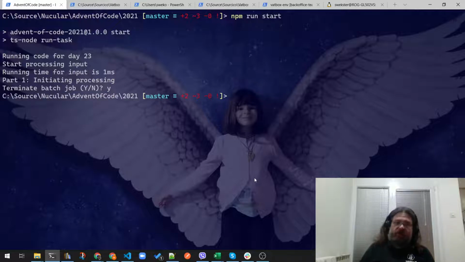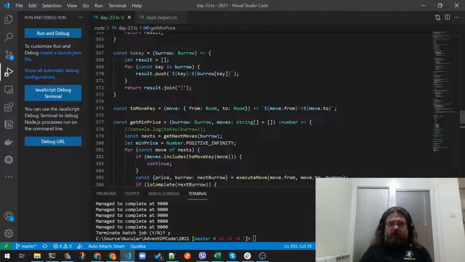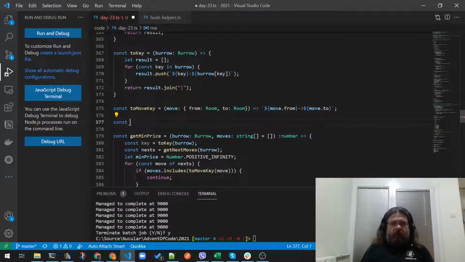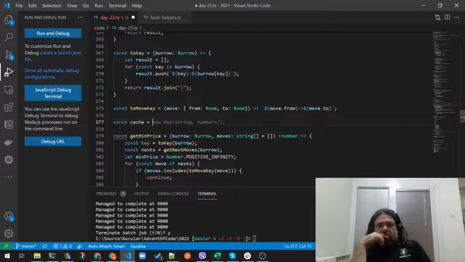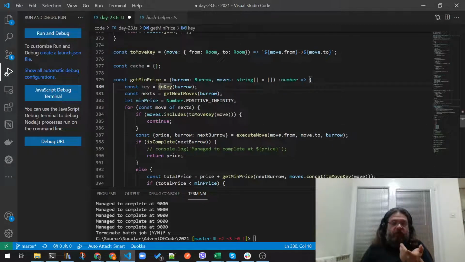So I can just say, no, this is kinda too slow. But what I will do, I will declare a cache, because this is one of the reasons that I didn't want to incorporate, so to say, the moves, because doesn't matter how we got to a specific barrel, a single barrel will basically have a single best solution.